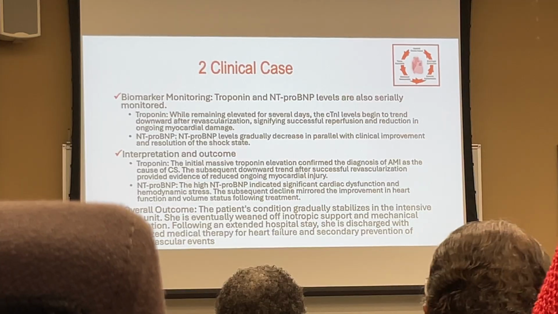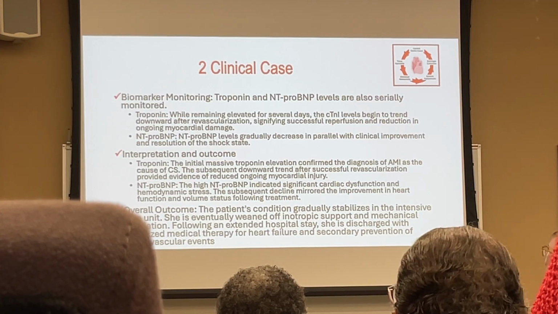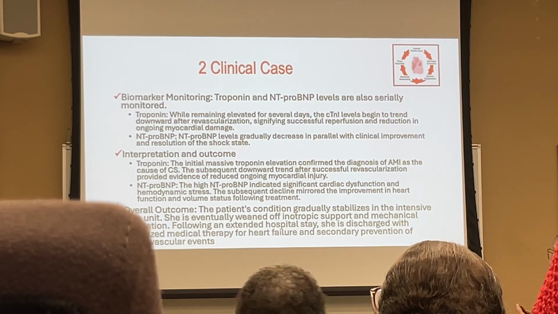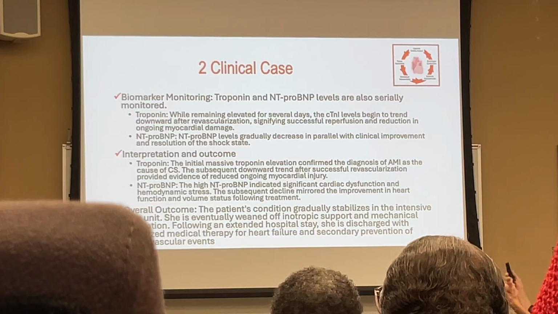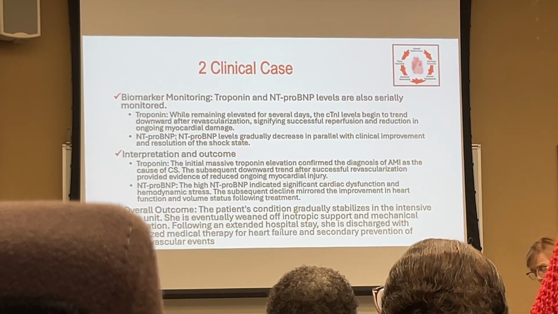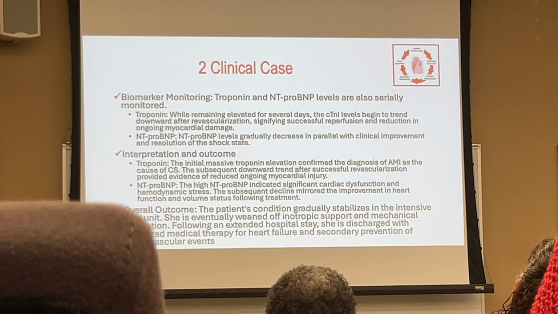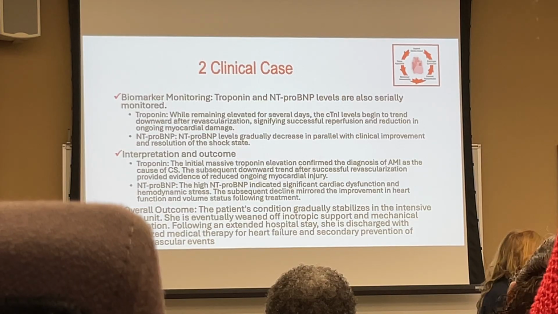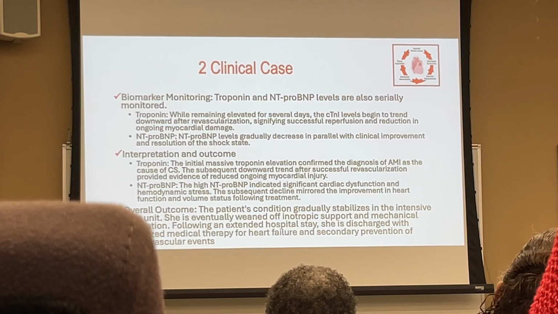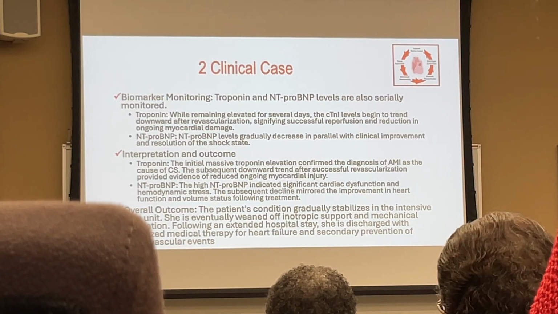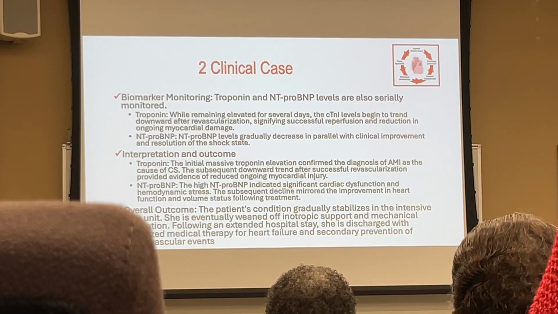So again, thinking about all the different things that we look at, she eventually stabilizes. She gets weaned off the vent. She has a long stay in the hospital. We optimize her outpatient medical therapy for heart failure and try to put into play therapeutic regimens that are going to help protect her from a secondary admission for cardiac death.